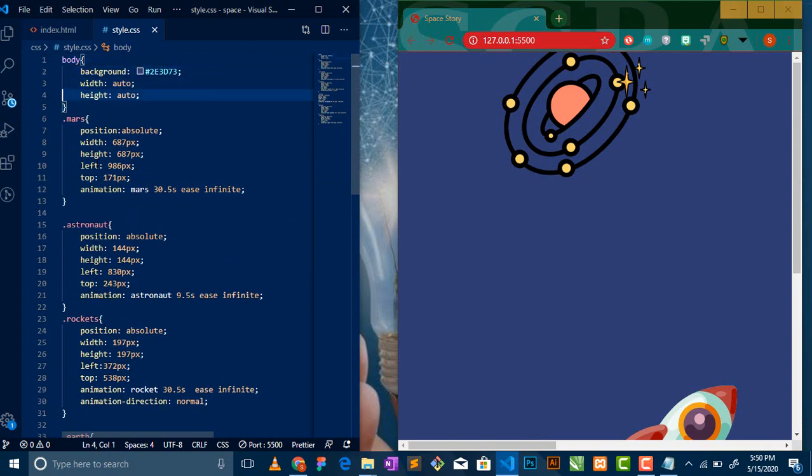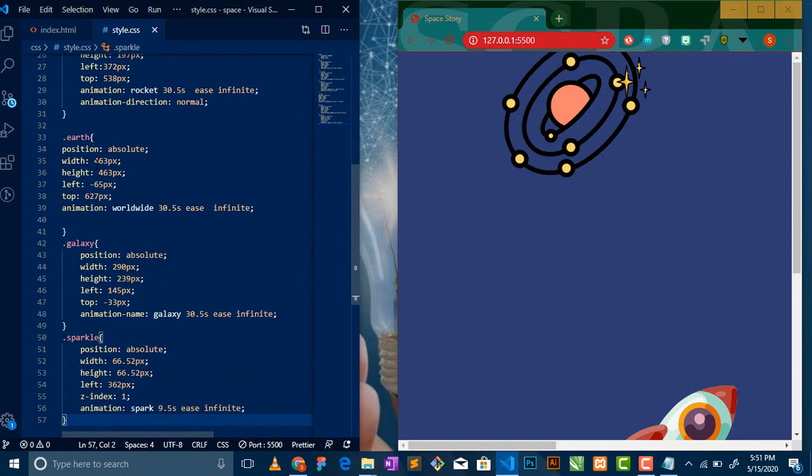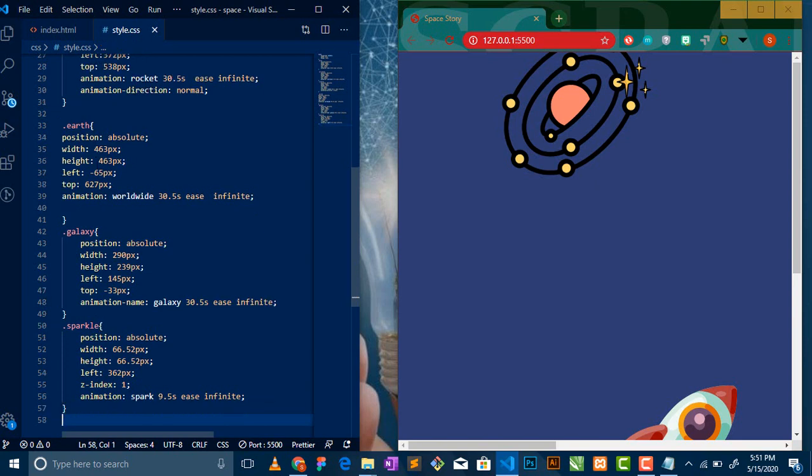And the next thing we are going to use is a keyframe. Is it the keyframe tag or the keyframe attribute? So you can see, I just start at keyframes.